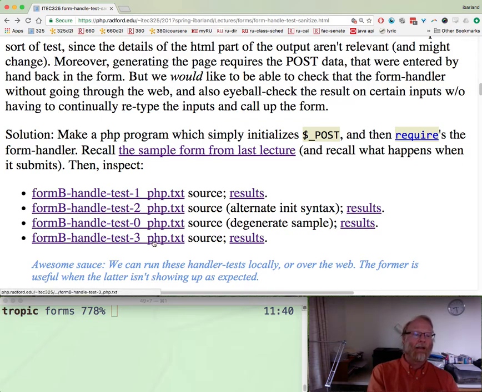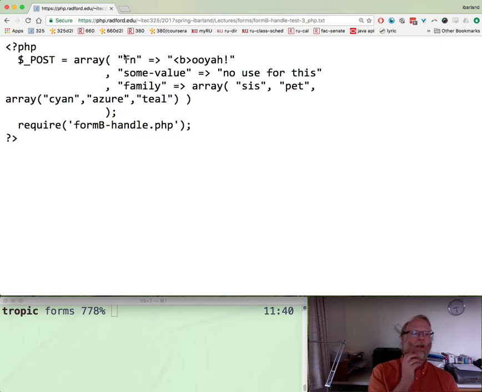So if you look at this test 3, including FN, first name being Booyah, there was some value. So yes, somebody could submit to my form and give it an array that contained a key value pair where this key was not sitting anywhere in my form, but my form still gets it.